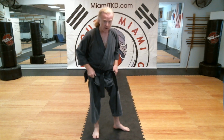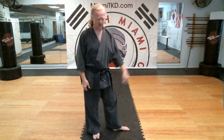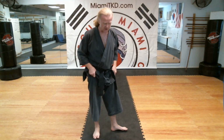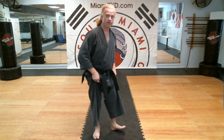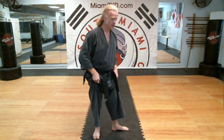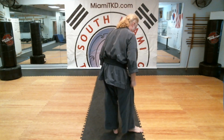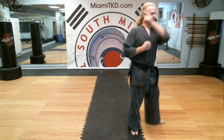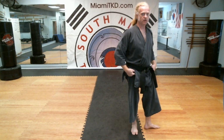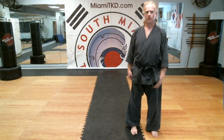So let's back up a minute and look at the stance when you do this. Down block, pull around, hammer fist. At the end in your hammer fist, your feet should be at an L, 1 foot length from your other foot, like that. So then if I were to step forward, down block, hammer fist, I'm 1 foot length farther along. Down block, pull back, hammer fist, I'm 1 foot length, whoop, that's a little short. 1 foot length farther along. Got it? Okay, we'll go nice and slow.